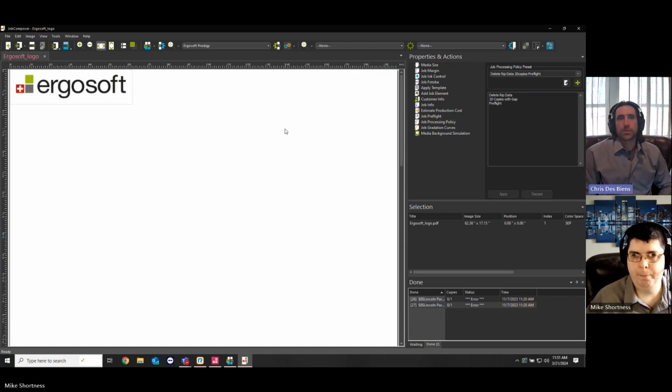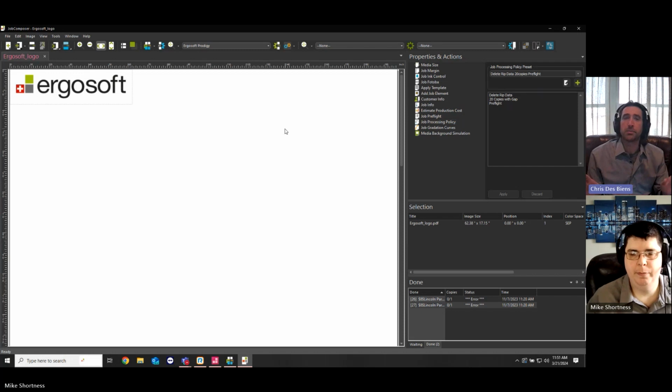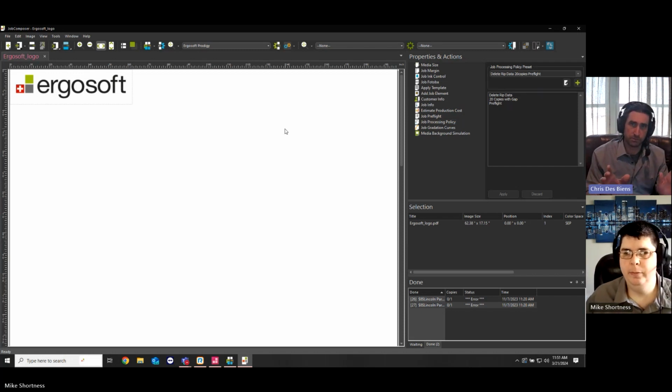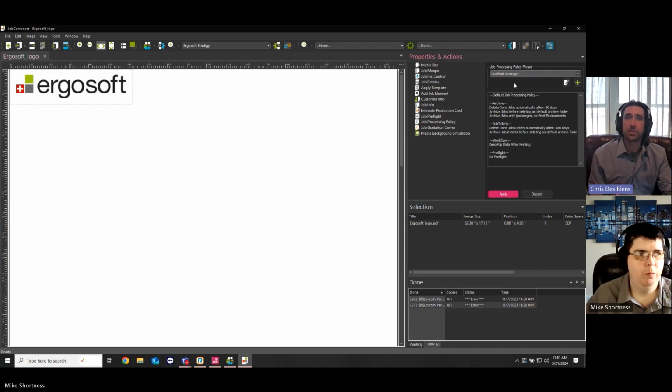Okay. So there are a number of different ways that you can use this tool depending on what you're trying to do, entirely dependent upon your individual workflow data storage needs. But as you can see, being able to toggle between different job processing policies is going to be very helpful for any time you encounter a scenario that is a little atypical for your business.